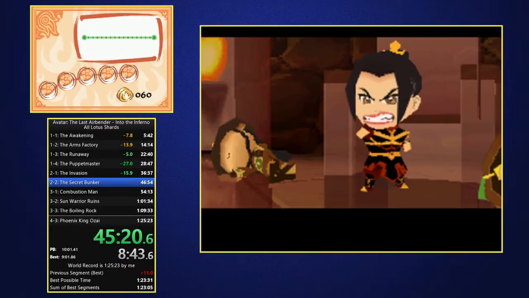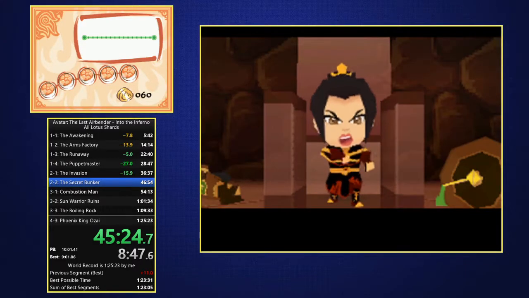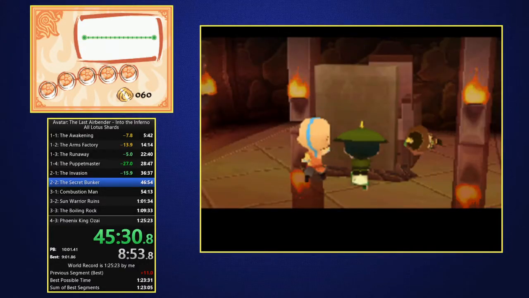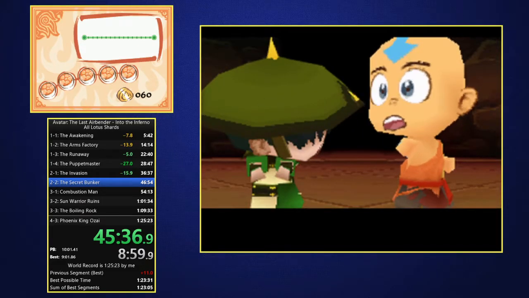Yeah, this fight's a mess. There's no real way to control this, because the angle at which the things rebound off of the earth blocks is just so finicky. But hey, we take those. Right.